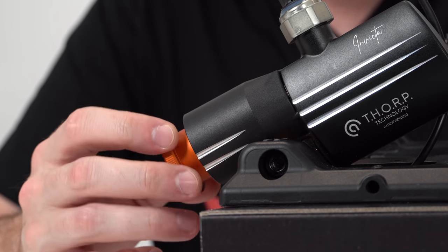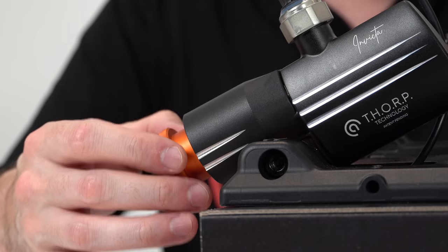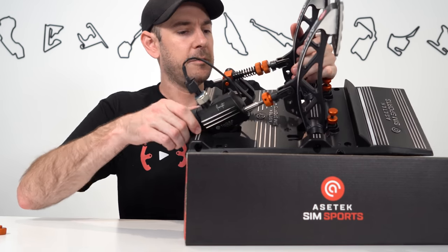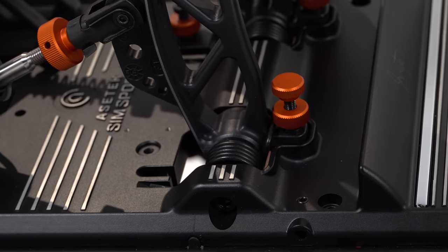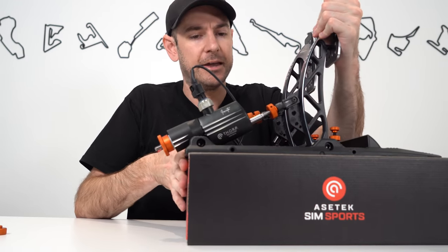By default out of the factory, it's set to pretty much zero preload, so there's no tension on the elastomer, but it doesn't have any slack in it either. If you wind it off that little bit, you just get that little bit of uptake in the pedal. Now, importantly, again, because we do have that spring assembly in here, the pedal's not just flopping around loosely, and there's no slack in there whatsoever. It's just that little bit of, I guess, textured uptake in the pedal.